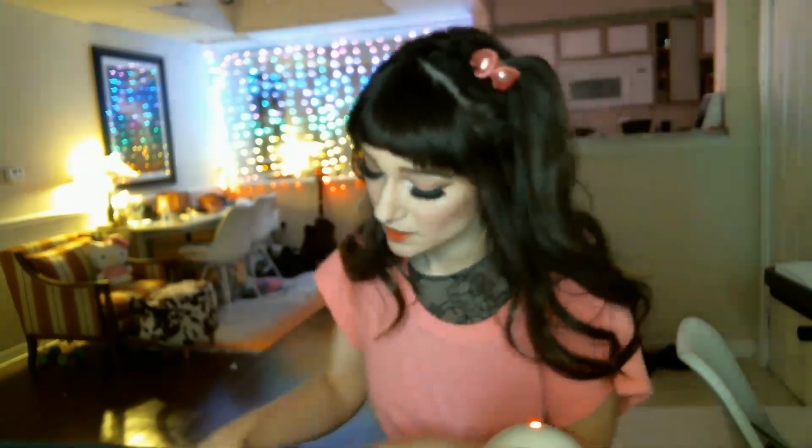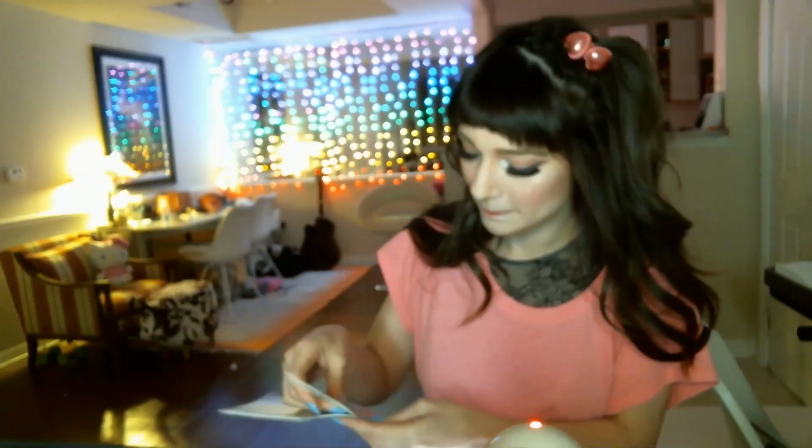Ooh, and this part is a little bit tricky. Not too bad. I believe it was biggest to smallest? Or was it smallest to biggest? You know what? Smallest to biggest makes the most sense. So that's the way we're going to do it. And then these go on the inside.